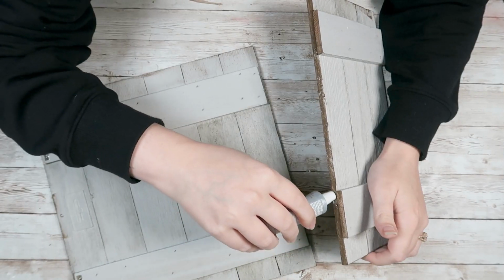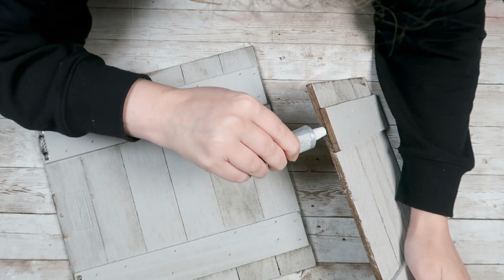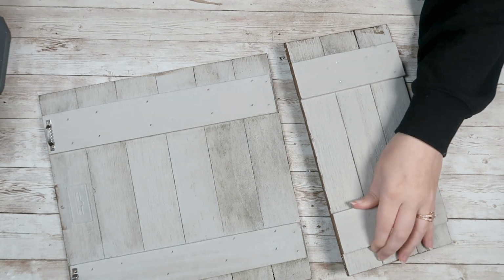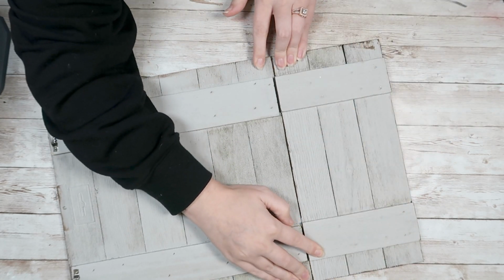And then I'm just going to adhere the two pieces together using some E6000 and some hot glue. And then I also went back in with my staple gun and stapled them together on the back as well, just to keep everything nice and strong and make sure that they aren't going to fall apart.